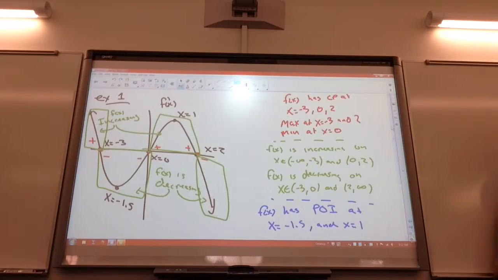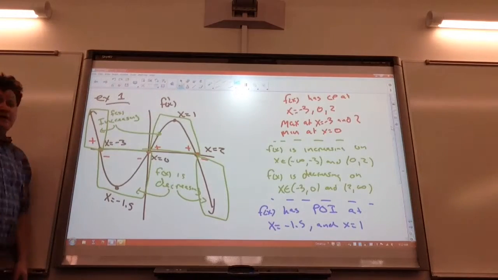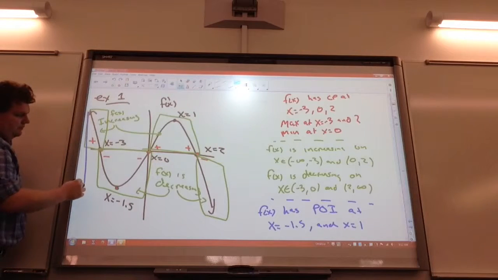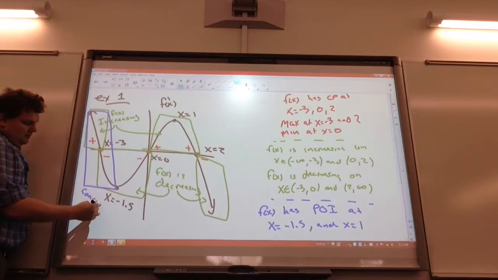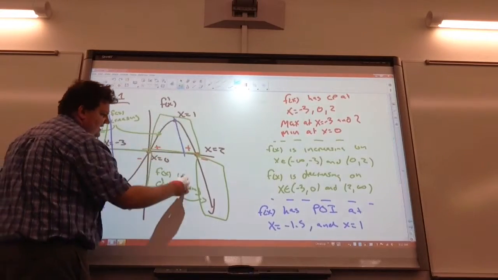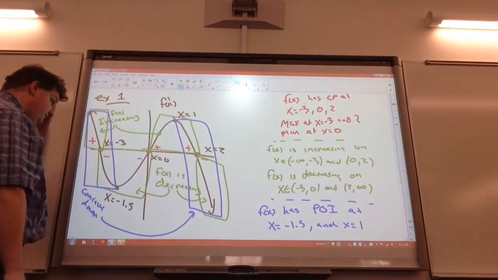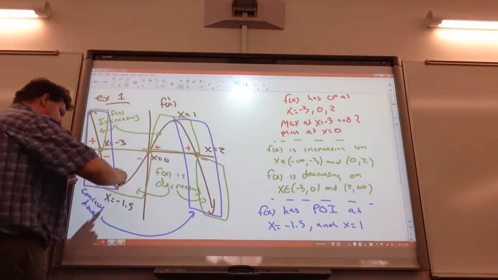right? So, how do you tell from this graph? Well, the second derivative is just going to be the slope of the first derivative, right? So, where the first derivative is decreasing, that's where f double prime is negative. So I'm concave down. Okay. So I'm concave down again, right here. So the point of inflection is the one that isn't on the x-axis? Right. That's when it's changing direction. Yep. But it's not sharp.